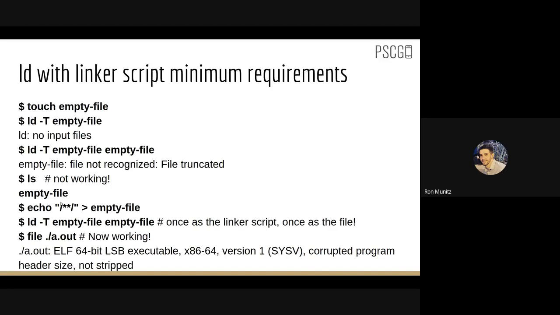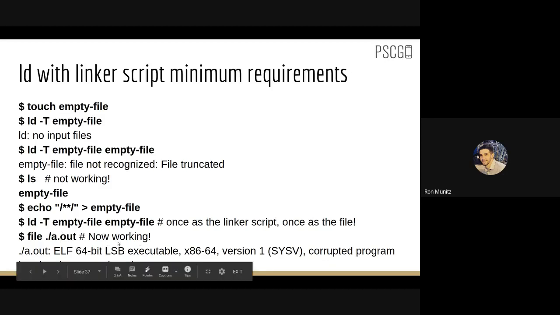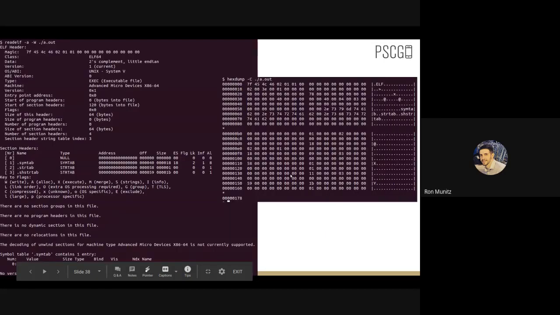So if I just have this LD -T and do it without the default linker behavior of LD, of Linux, of whatever, then I will have an output file that I can try and run, but then it will say, hey, it's like a corrupted program. Why? Because it's not made in the right way.